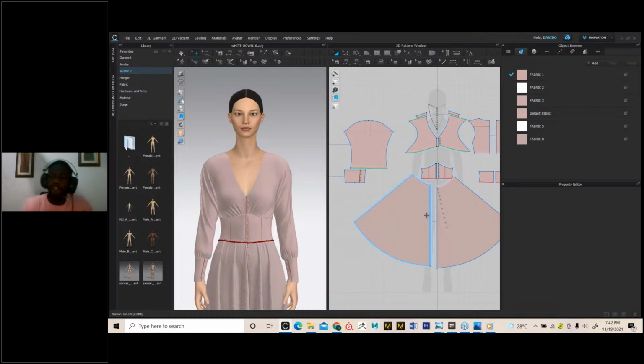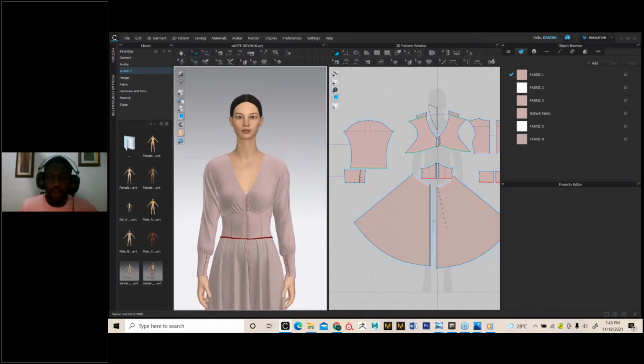Also, if you are not a fashion designer and you have no experience in cutting out shapes and patterns, you don't need to worry. I am also not a tailor. I don't have tailoring experience. But the more you use Clo3D, the more you get to learn and understand the process, and the more you get to enjoy it.